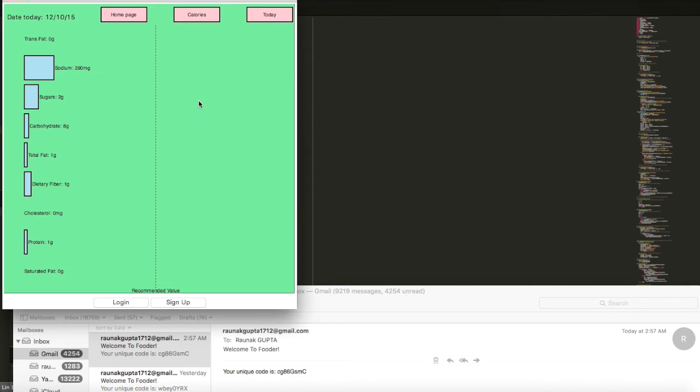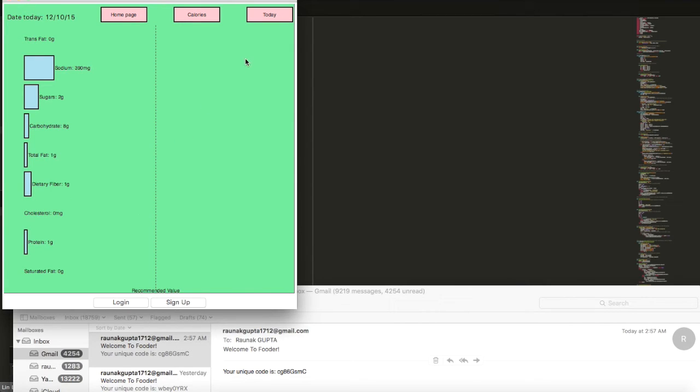So if I go ahead over here, I can see that I'm looking at the data for today, and I've consumed this much for each nutrient group, which is shown graphically. The recommended value line here is calculated for each nutrient using the recommended intake calories that the user inputted when they signed up. If I hover over each graph, it tells me the recommended value of the nutrient for me. So as you can see, the recommended dietary fiber consumption would be 18.75 grams.